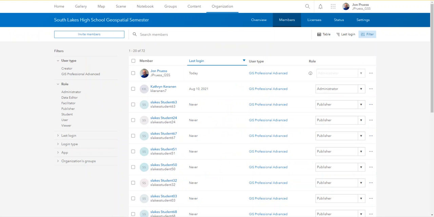Okay. So to issue these accounts to students, one way you could do this is put students' names next to, say, Slake student 24, Slake student 25. Make a spreadsheet of your own with the names next to each of these logins, and then tell the students they're going to use Slake student 24, for instance, to log in as the username, and then that password is going to be GIS123456 exclamation point.